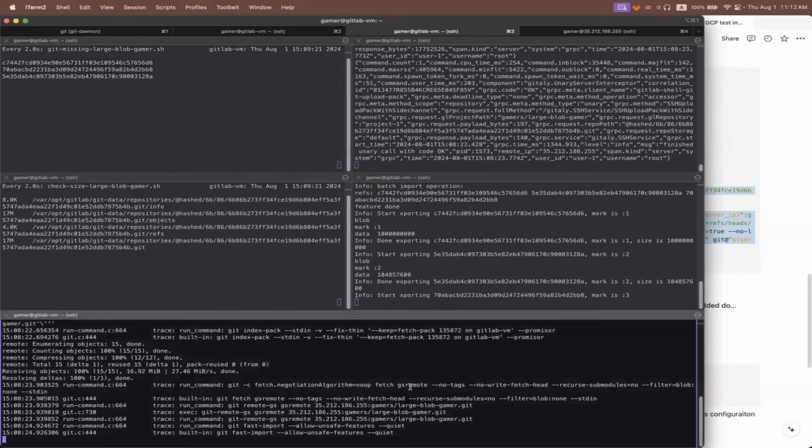And another thing that this could be useful for is, we did analysis on our whole .com fleet, and we noticed tons of projects that are never accessed. And so you could take those projects that are stale and just offload all the blobs. And to the application, nothing has changed. We just move the storage of those blobs to object storage since they're never accessed anyways. And something else that's nice is at least on GCP, they have tiered object storage that, the colder the storage is, the cheaper it is. And it gets moved automatically to colder and colder storage based on access patterns. So that can end up saving us storage costs as well.